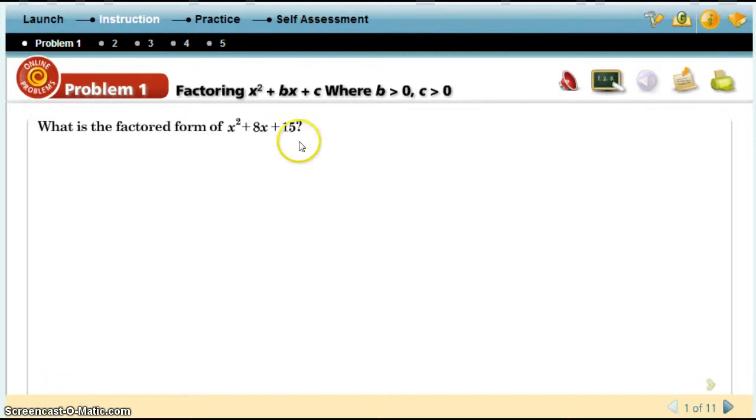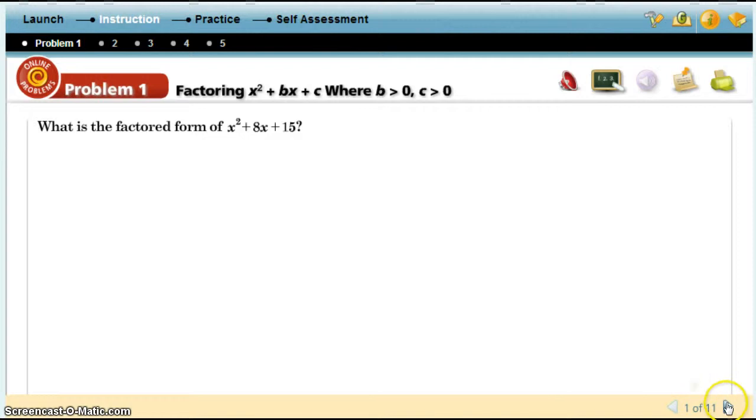Used to, this was your answer. I would give you two binomials and you would use the FOIL method and the distributive property, one and the same, and you would come up with a trinomial. Well, now I'm going to actually give you the trinomial and I want you to think backwards. I want you to factor this trinomial and actually give me the two sets of parentheses. What were the two binomials that when I use the FOIL method I get this trinomial? So we're going to think backwards. And this is a fairly simple concept.